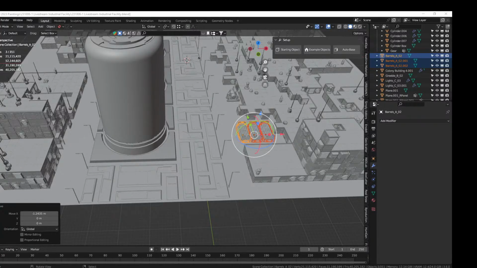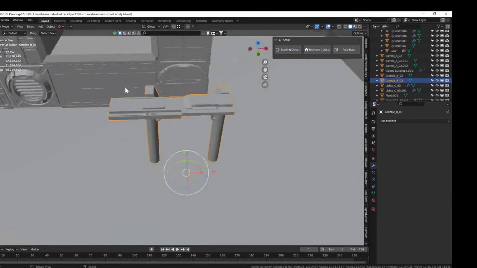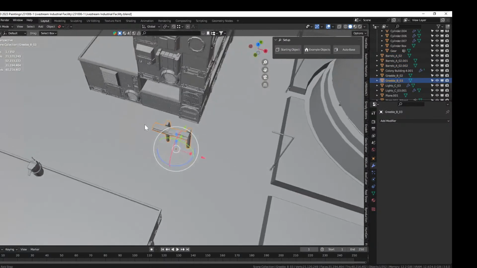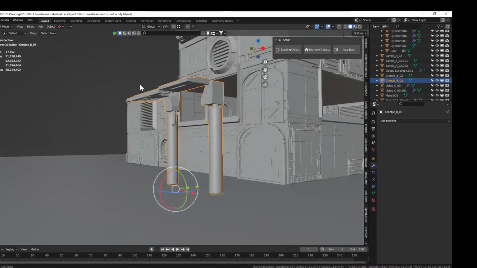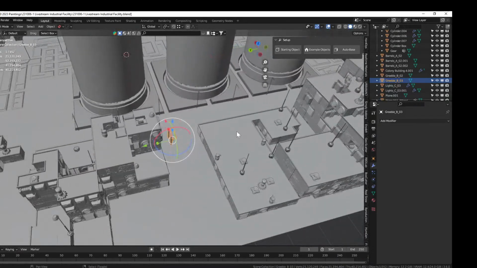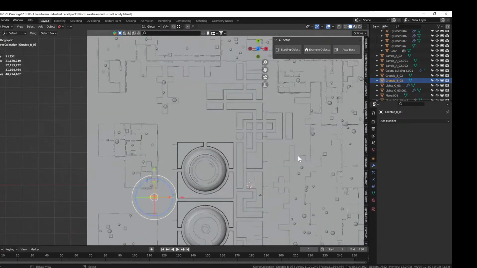Another one of these things. Let's see. How big? Where do we want to put it? We'll put it over here. Just adding stuff. Is it like a light? It's kind of neat. I don't know what it does, but it's kind of cool looking. Maybe we'll put it actually over here.